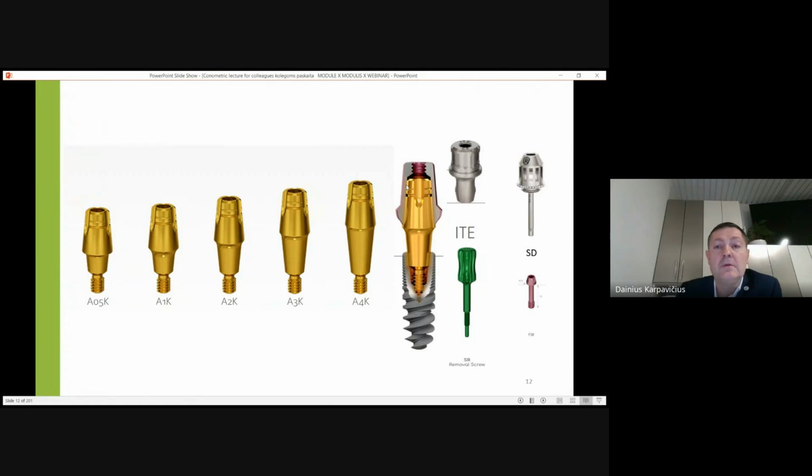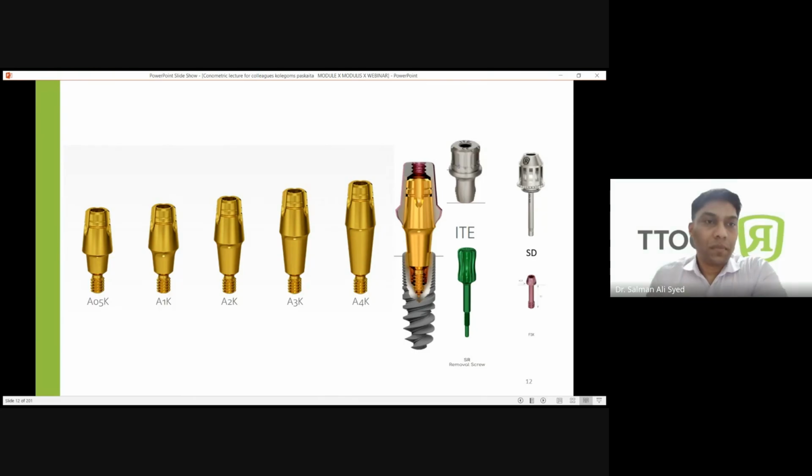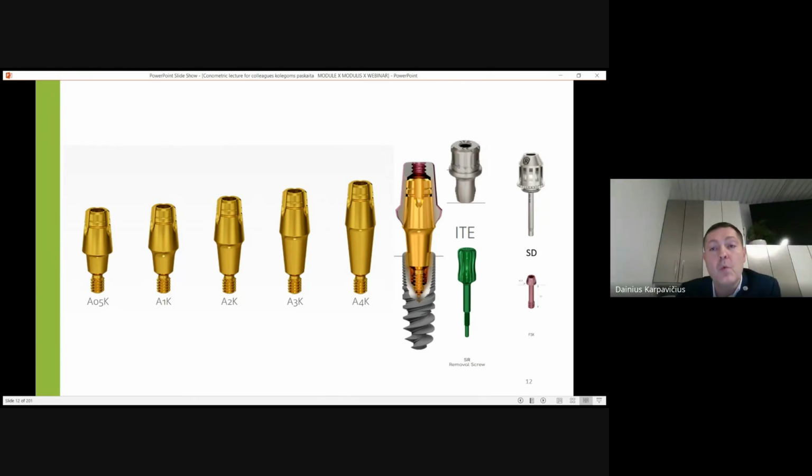And this crown comes as a secondary crown, and the primary crown abutment is AK, and we have different heights of this abutment from 0.5 millimeter to 4 millimeter. So finally, for a two-piece classical implant, we have such a construction: implant, primary abutment, and Conometric as secondary abutment, which is connected with the dental prosthetics.